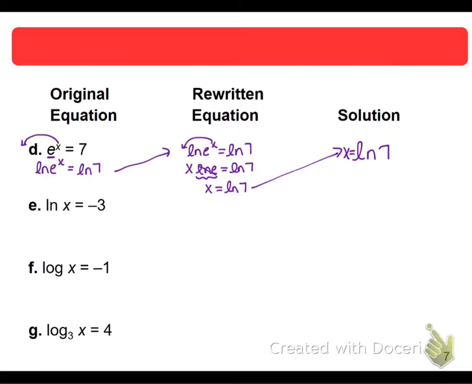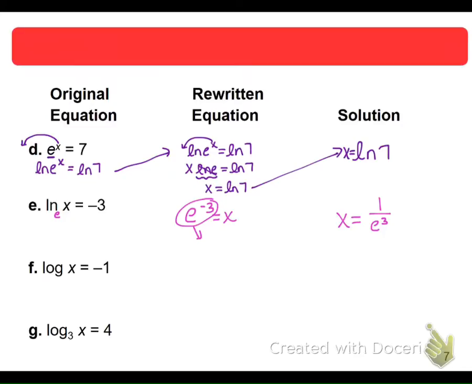What about on E? What can we do there? We have log equals a number. Well, let's go ahead and set it up as an exponential then. Natural log has a base of e. So when I set it up, I get e to the negative 3 equals x. Can you do anything else with that? Well, it's a negative exponent, so we're going to do the opposite of what we did in C. We're going to bring it to the bottom. So we end up with our solution, x equals, because it's negative, it's 1 over, and then it becomes e to the positive 3.